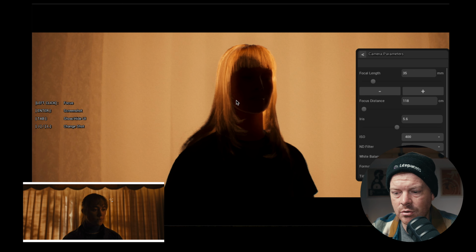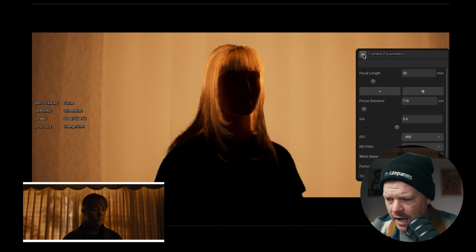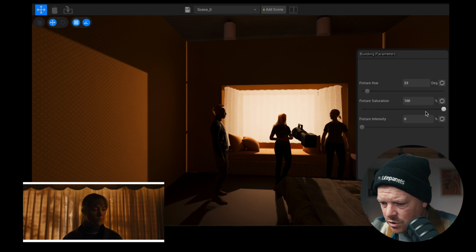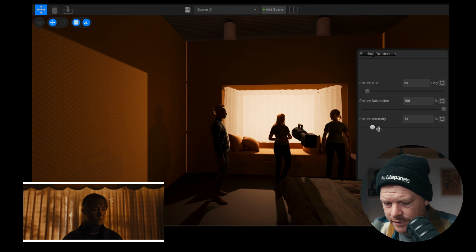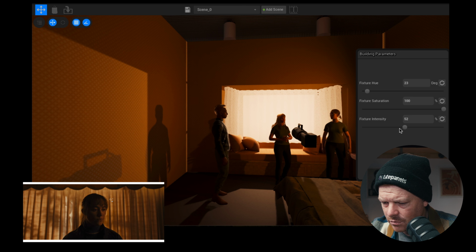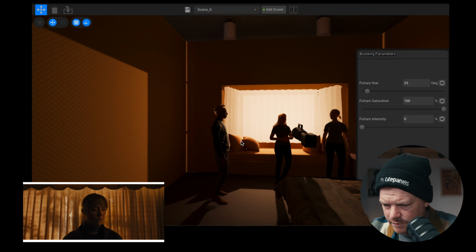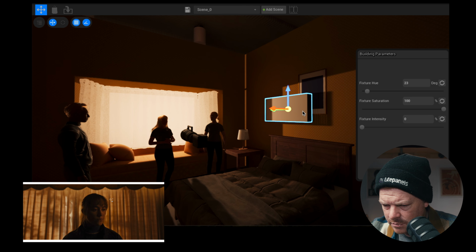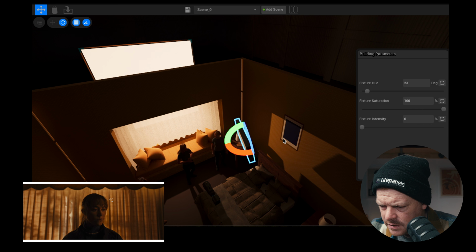That's why you can't. That's why you have to fake it. And so that is what's going on here. Let's see how this goes. Actually, I don't think that's going to work. I think I'm going to need to move this fixture a little bit. And now let's see what this looks like.